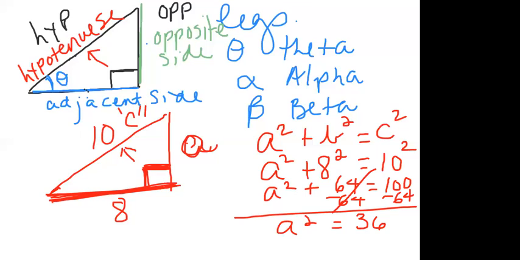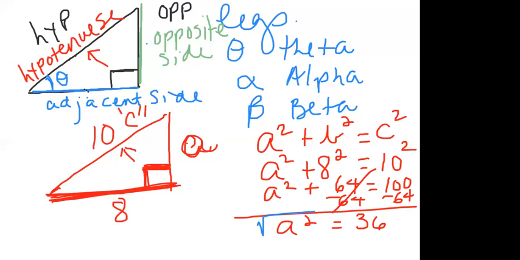Now remember, you're looking for A. You're not just looking for A squared. And A squared, remember, guys, wouldn't make any sense within the context of this problem because these numbers are 8 and 10. So you want an answer, especially since it's a leg, you want an answer that's less than 10. So make sure you use that good old-fashioned common sense.